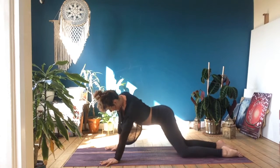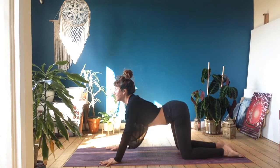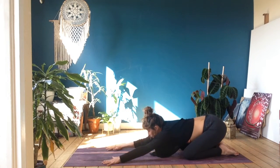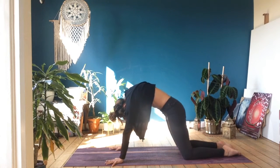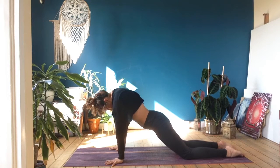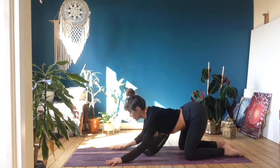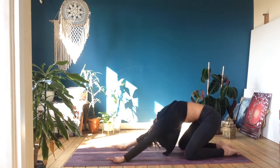Good, and then you can allow that to change into the spinal waves when you're ready. Finding the cow shape as you press the hips back. Rounding the angry cat shape as you bring yourself forward. And again, just feeling into this movement for yourself. We're all going to look and feel different with everything that we do.